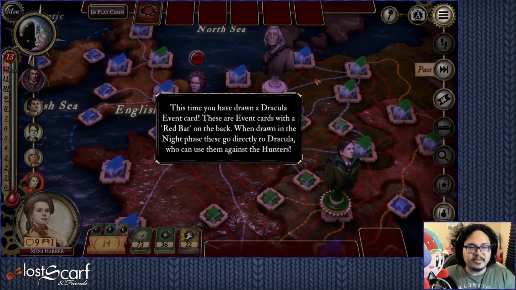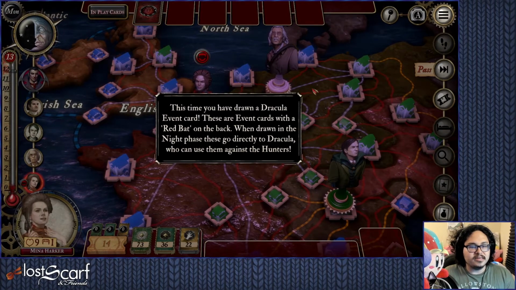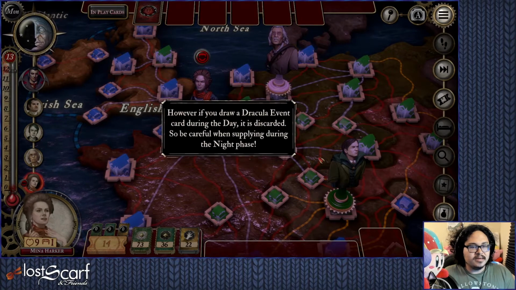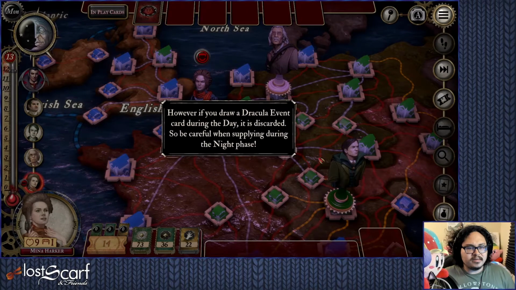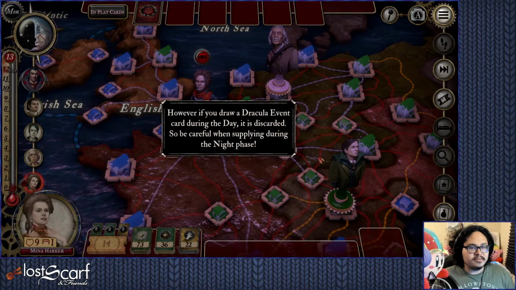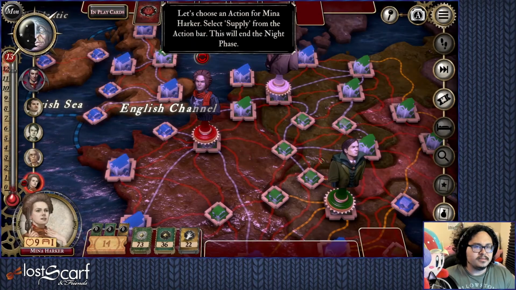This time you've drawn a Dracula event card. These are events with a red bat on the back. When drawn in the night phase, these go directly to Dracula, who can use them against the hunters. Oh. So you can have bad things happen because you're preparing. Alright. But if you draw a Dracula event card during the day, it is discarded, so be careful when supplying during the night phase. Oh, okay, so supply during the day phase is better.